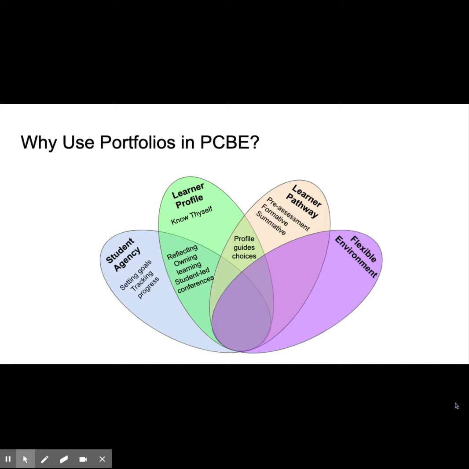So sometimes the learner pathway is decided by the teacher, but the teacher needs to be thinking about the learner profile when she makes her choices. If it's student-led, then the student needs to be also considering his or her own profile before making choices. So there's some overlap there.